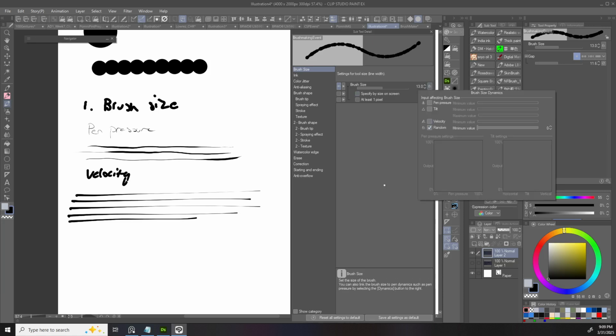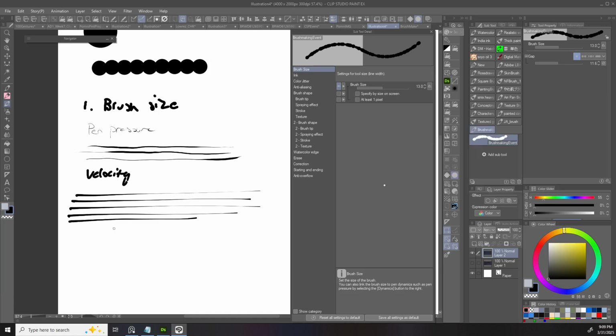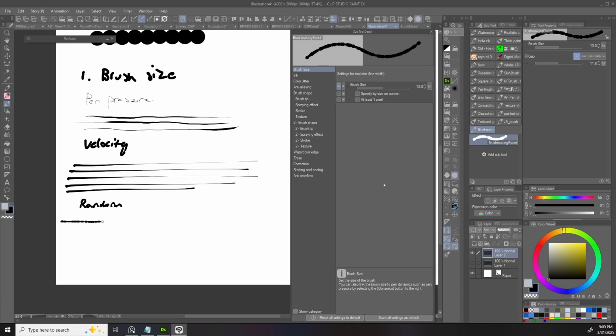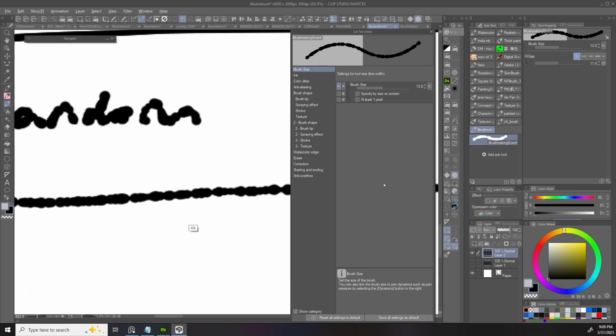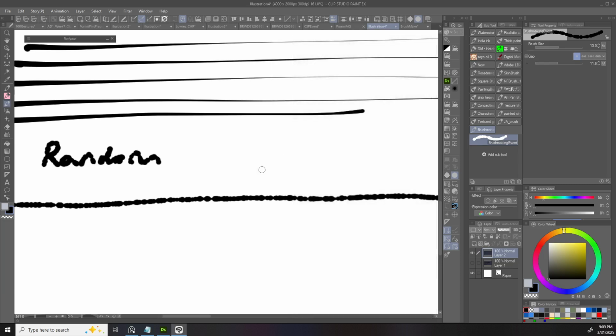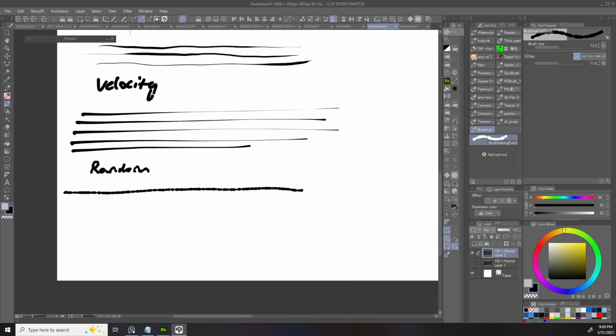And lastly, random. One thing I really like about random is that it adds randomness to the size. As we discussed before, if I increase the gap, you'll see this is what it actually looks like. It's just stamping circles.